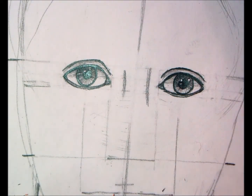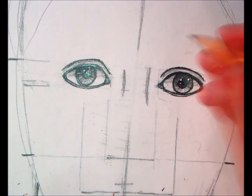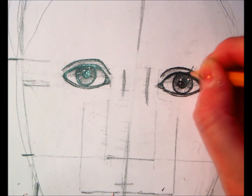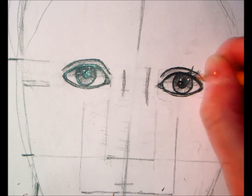All right, guys. So I would actually draw it kind of lightly at first, but what I do is I kind of go straight up, and then you can kind of draw the next one to it. And then I just kind of go crazy.